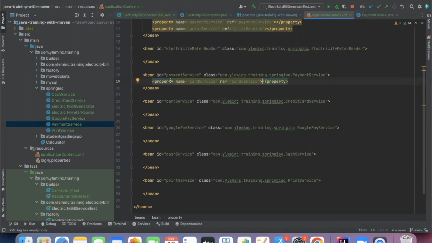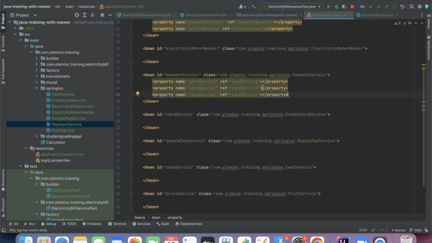Okay, this is one. So same way I will give it for others also. One thing I want to tell you on the XML, the self-closing statement. In XML, there is a property open tag, right?